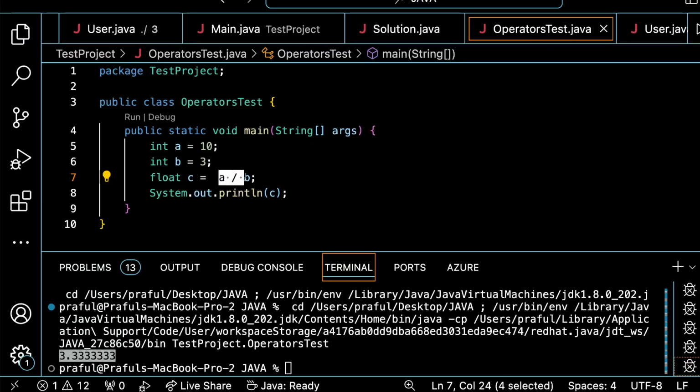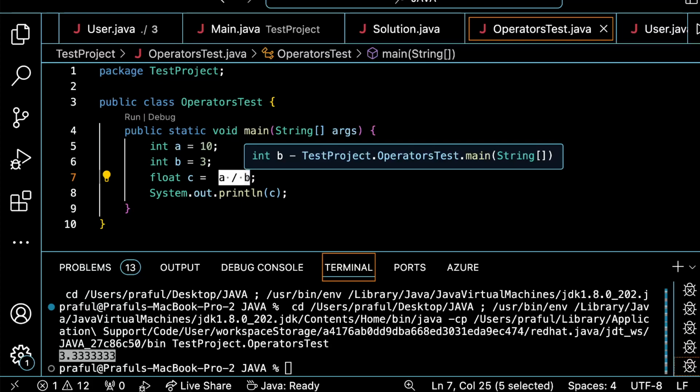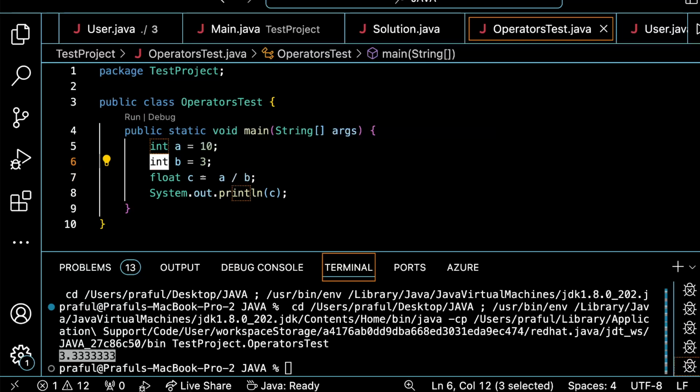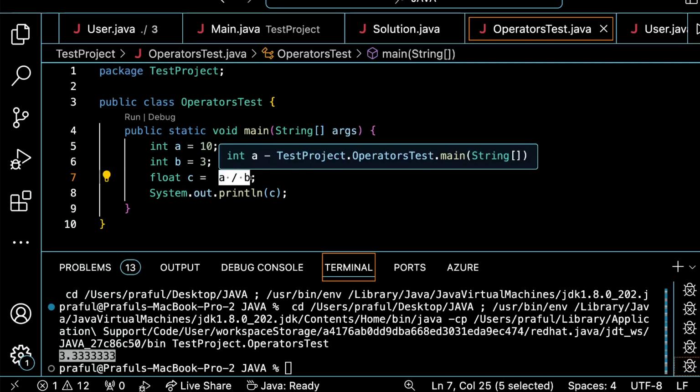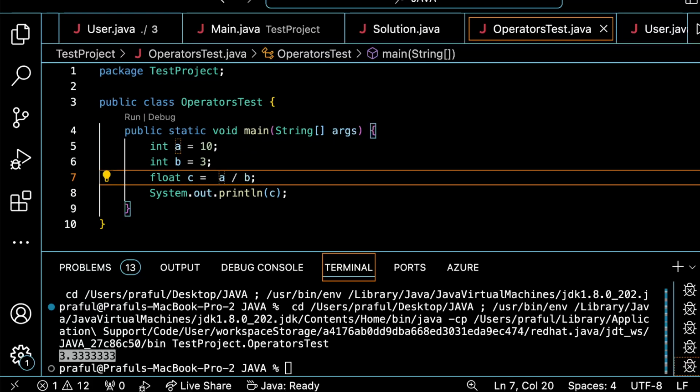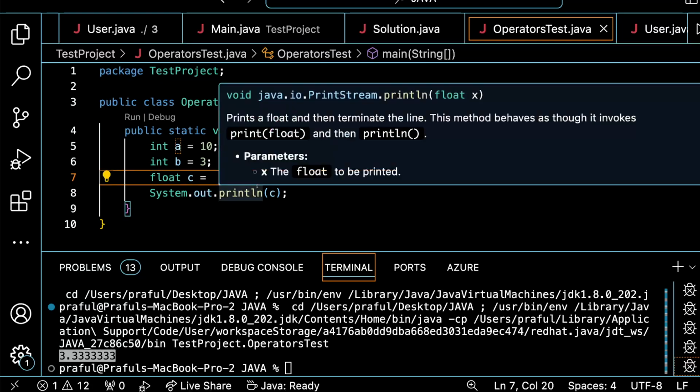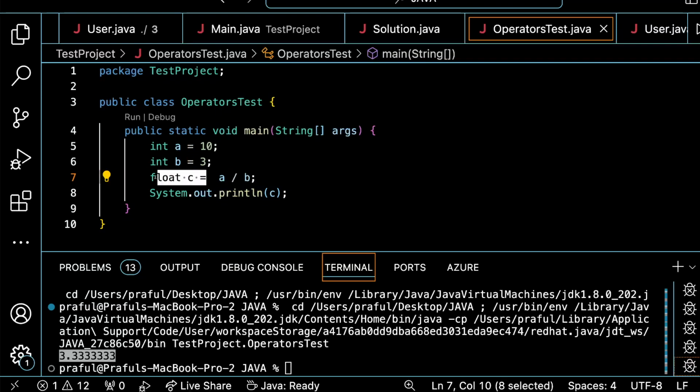Here, Java divided it, and since we have not explicitly said to convert the result to a float or decimal, it automatically converted to an int based on the data type of operands. Based on the data type of operands, it first converted to an int and then assigned that int to a float. Any doubt?